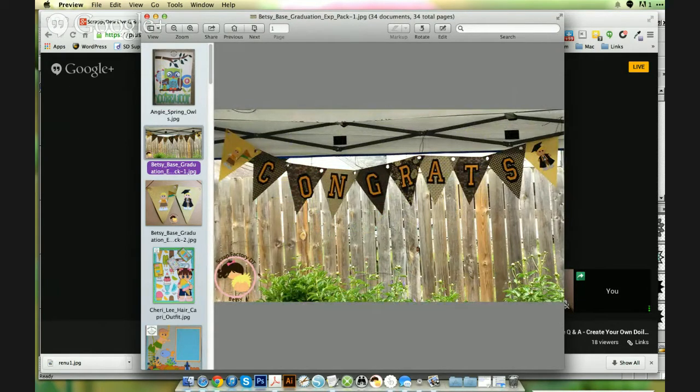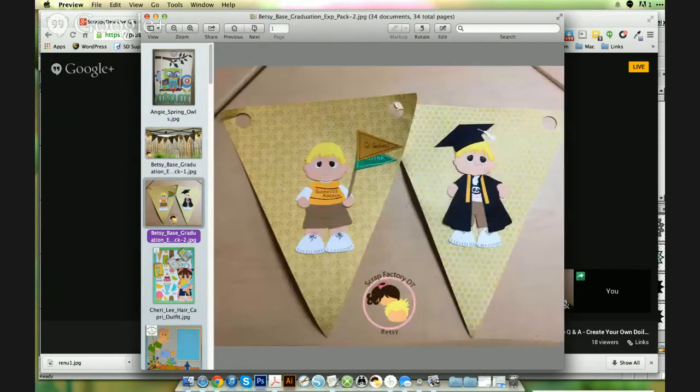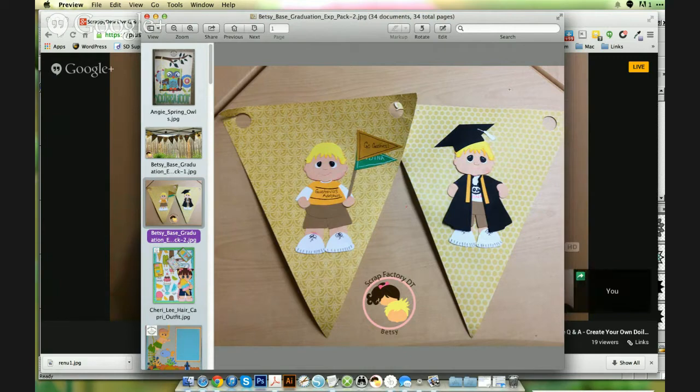And she used the Scrap Factory program. And there's the pennants. What she did is she took the graduation gown and cut it in half so that you are able to preview the outfit underneath, which was a cool idea. Oh yeah, exposing.